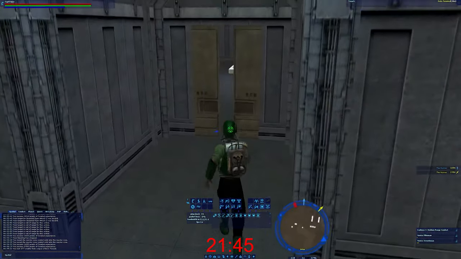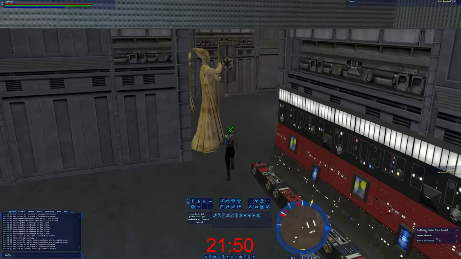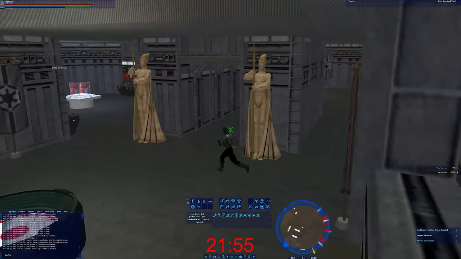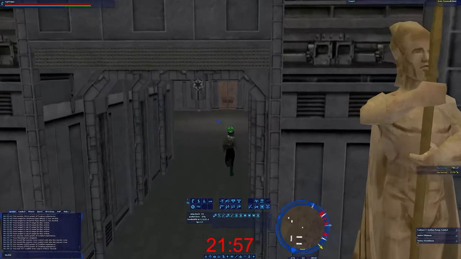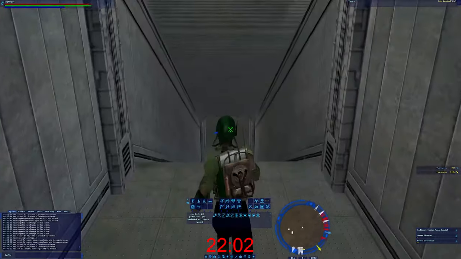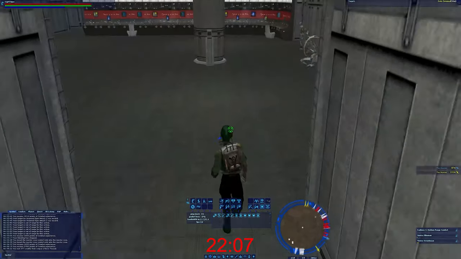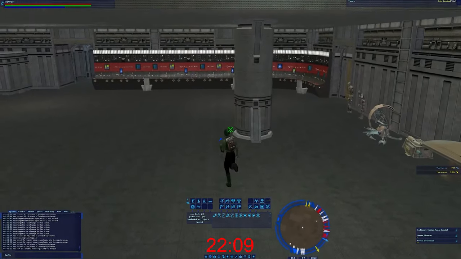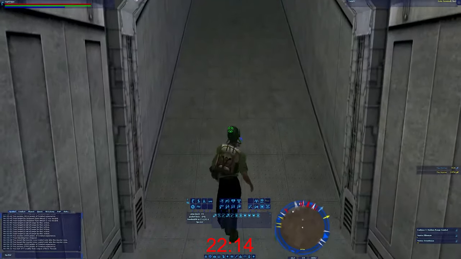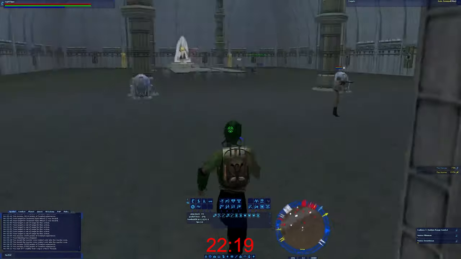Head out of the room and take a left. Once you enter this room, go to your left and go through the door. Take the door to the right. At the top of the ramp, go through the door, and you're going to go to the door on your far left.